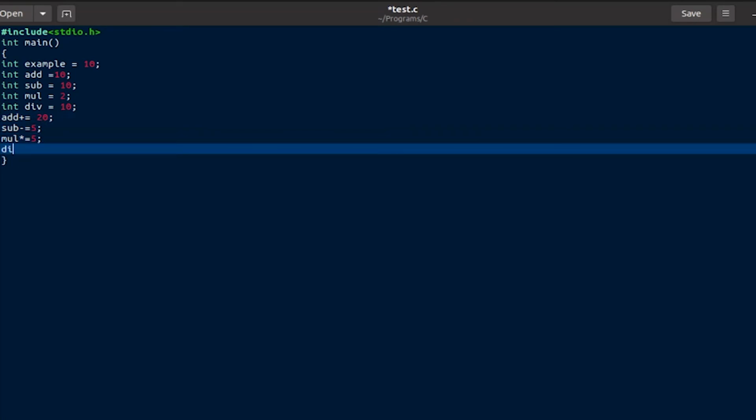Similarly, div slash equal to 2, so it's going to divide the value stored in div, which is 10, by 2, and the result is 5, which is going to be stored back into the div variable.